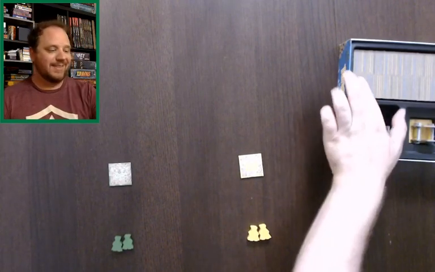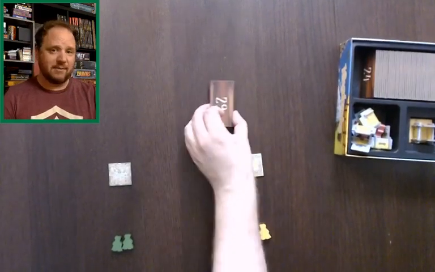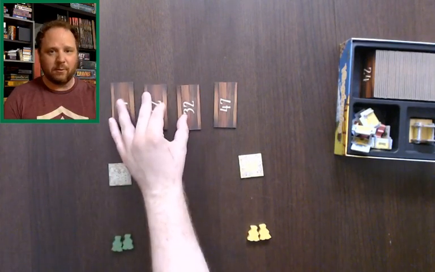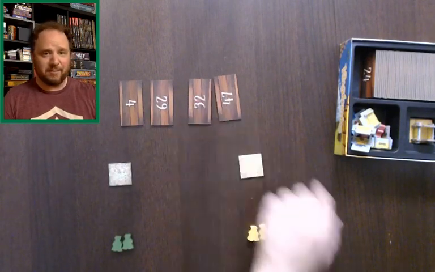How does the game work? Well, in the two-player version, well, in every version, you take four tiles and you place them down on the table, and then you rearrange them so that they are in numerical order. All right, so we'll put our first over here, right next to my face, which is weird.